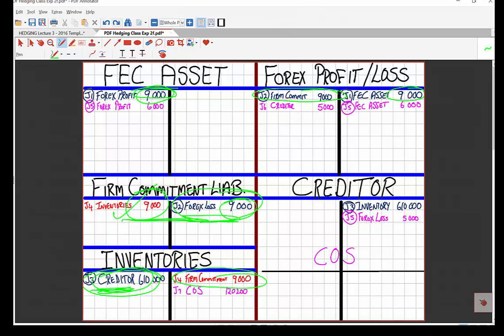You will credit the inventory account with this 9,000. And that you can now go and look at the journals number 7 and 8 and 9 up to 13, but basically it's going through the motions. What you see on the screen is the crux of the matter. The next video will be on the same hedging of a firm commitment, but this time with a cash flow hedge. Thank you.